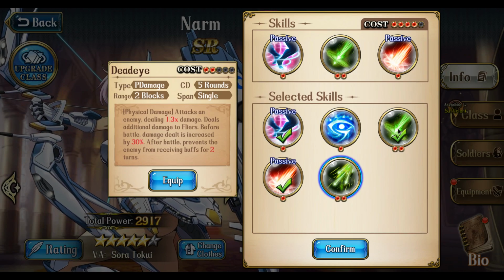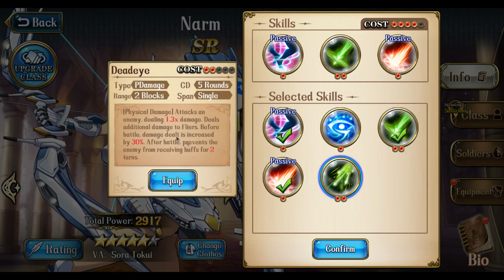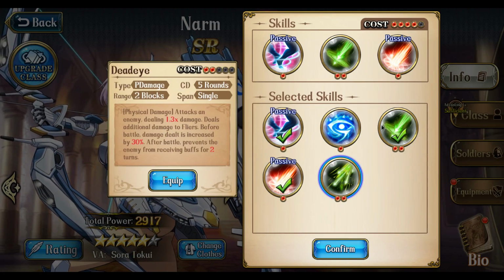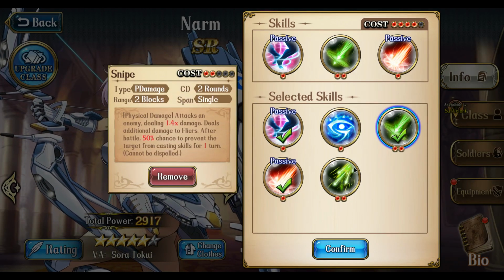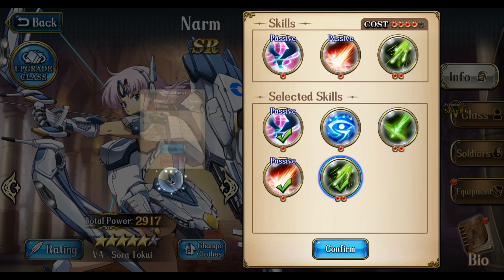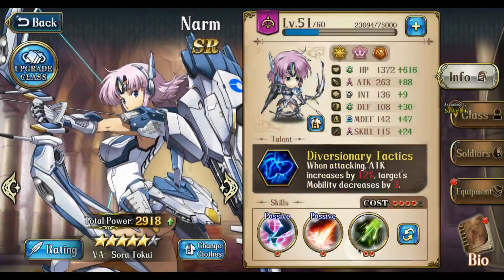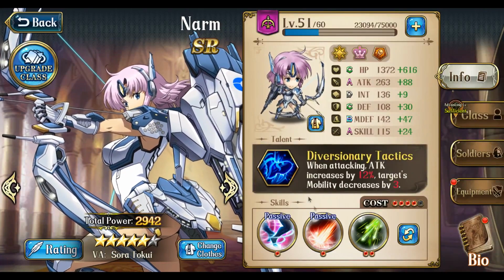So Deadeye is good in itself. So maybe there is more damage in Deadeye. We're going to have to check that out. But do understand there is a 5 turn cooldown on that, while that's a 2 turn cooldown. So that can be a little bit of a nuisance. But you know what? For the sake of it, I do want to try this out, and we will see what happens there. Anyways, besides that, guys, that is my current talent and skill build.